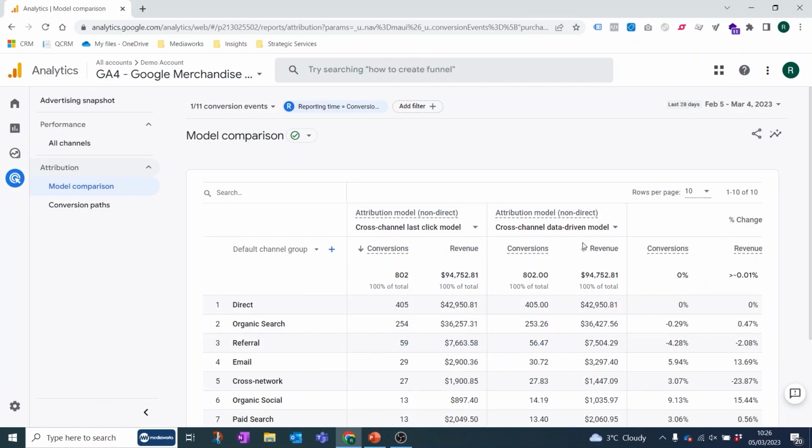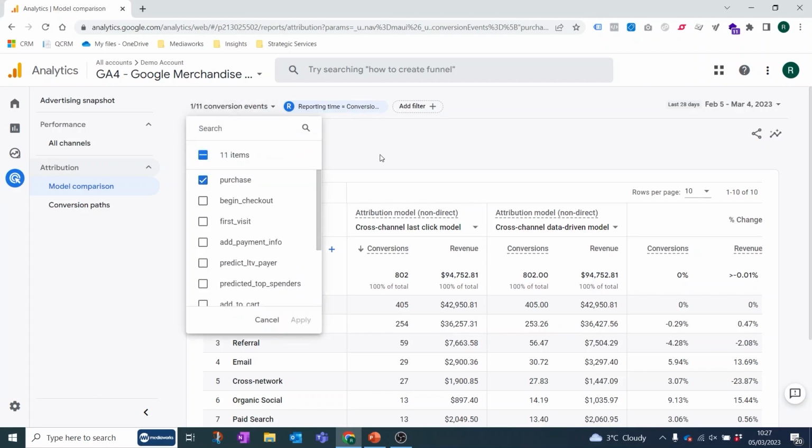model comparison lets you compare how different attribution models would attribute credit to the conversions across a range of different dimensions. It is a really useful tool to evaluate the impact of marketing activity that might be used at different stages of the funnel to help drive conversion. For example, what you might want to do is compare a last click model to a first click model to identify undervalued campaigns that are starting customers down the conversion path. This will be really helpful if you are wanting to evaluate where to drive more new customers to your website or mobile application.